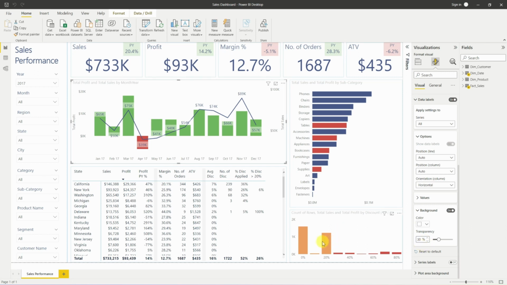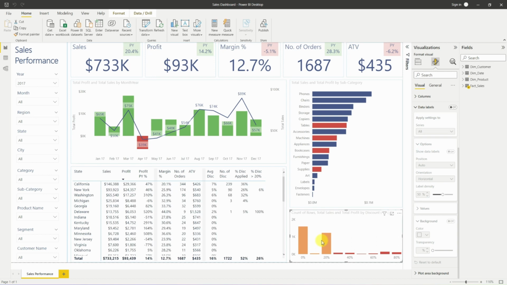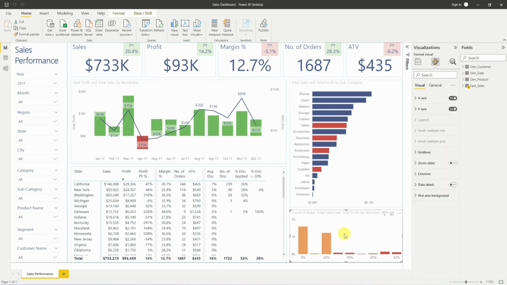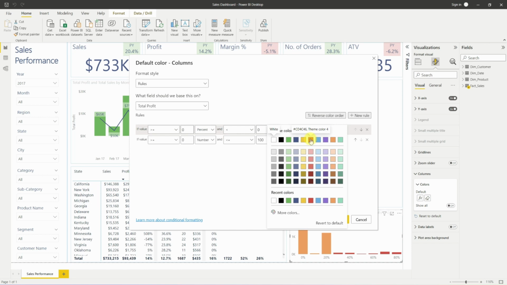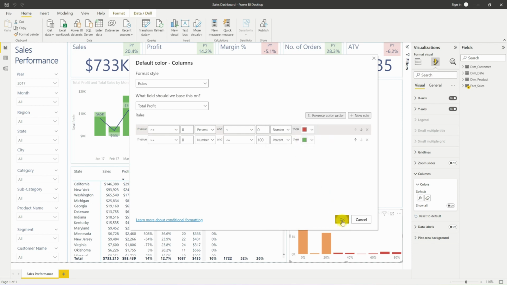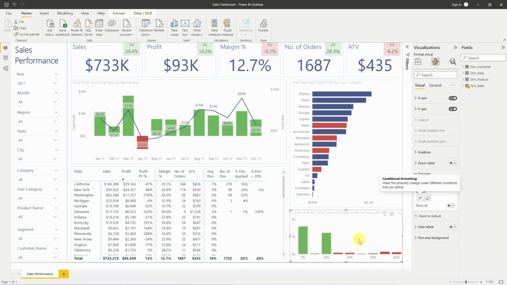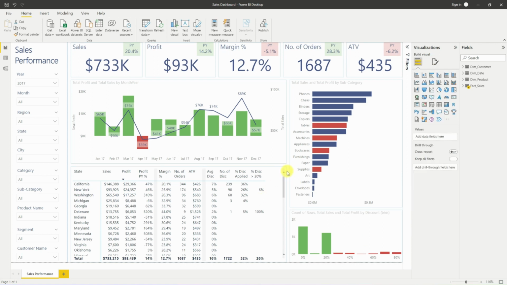Still not quite happy with the color scheme here, so I think I'm going to replicate the effect of profit and loss as the red and green with this one. So with our distribution, we go back to column, go to additional formatting, and then here we pick the green and then do OK. And now we got it green. So now we see which are profitable discounts. Now we are looking really good. This looks so much more pleasing on the eye just with those slight changes.